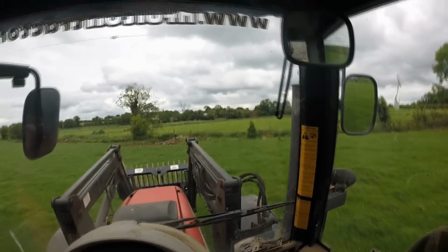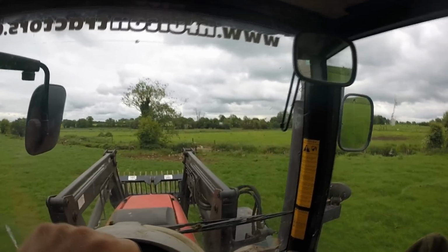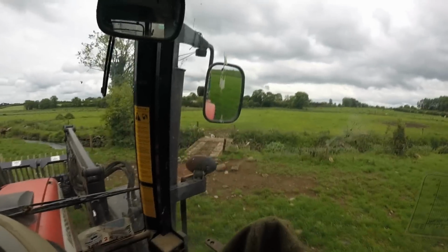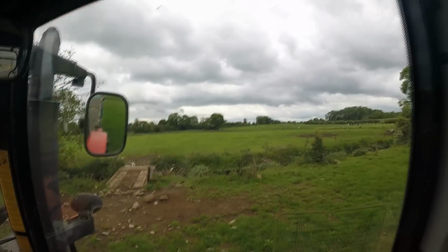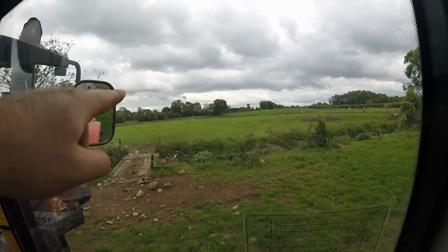So this isn't where they're going, 3 paddocks up. We're just driving down here to pick up the backing fence that we lifted, and that's where they went across the bridge there and then over there. So I'll show you the other paddocks when we're driving across. I'll show you where we want to go, but they have over there, so that you can just about make out where they were, the next square on, and then where they were where we took them off this morning.